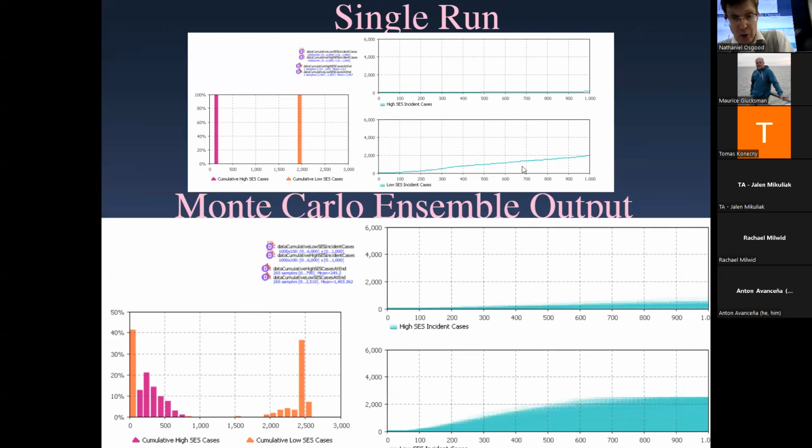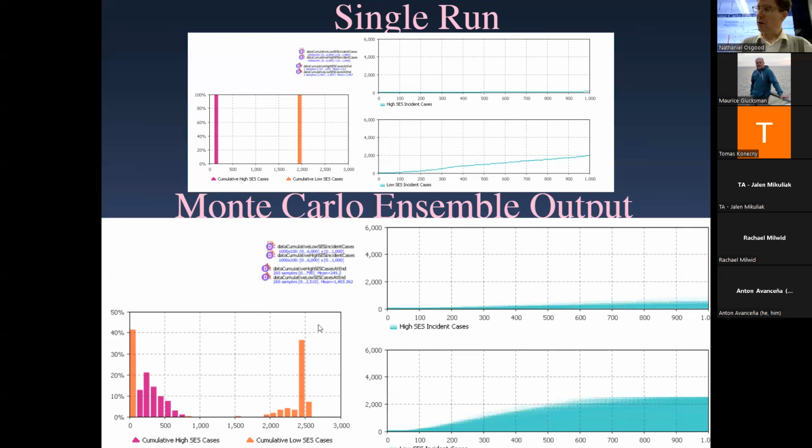And over time, we could plot those out, each of them, high SES, low SES. You notice the burden is much higher for low SES than high SES. These are socioeconomic statuses. So basically, poor people get infected a lot more. This is a given run of the model. It yields a particular sequence of events over time. The stochastics go a certain way by chance. Certain gatherings have outbreaks, others don't, what have you. And this is what you see as a result. At any one time, it's a certain number.